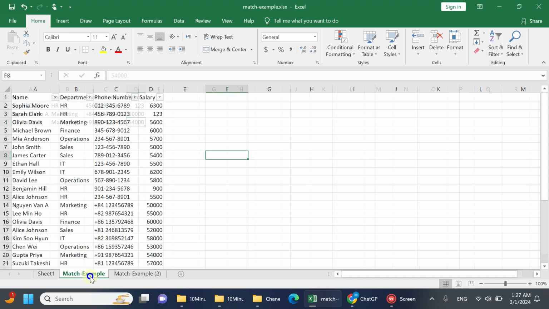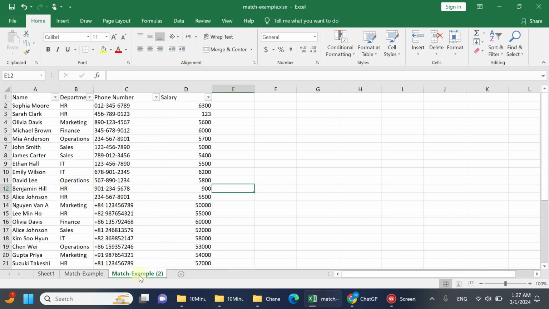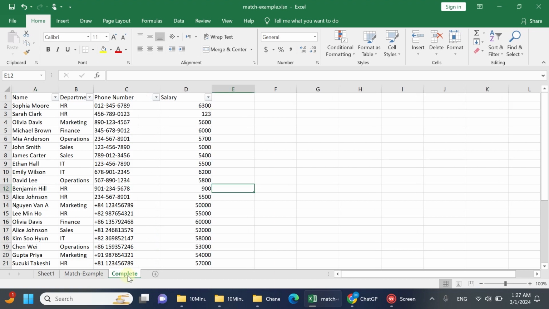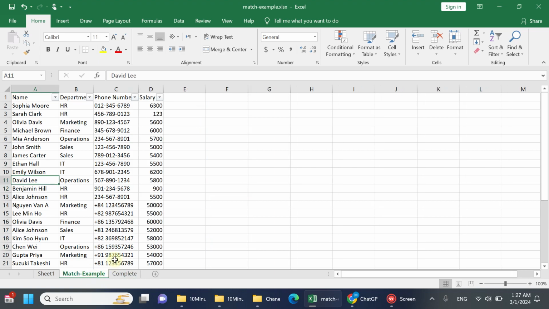Now suppose there are two record sets. One is complete, generated by one system, the new one, the latest one. In the other, there are a few records which are missing.